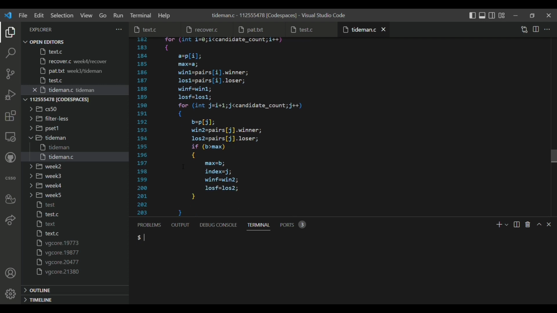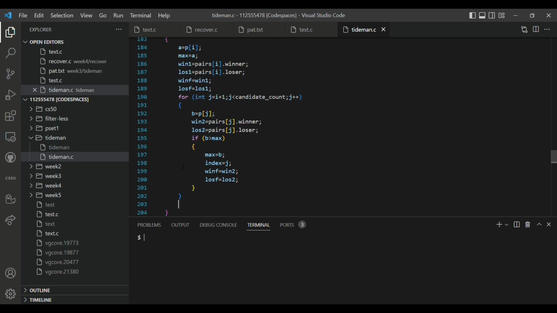And then I will go out of this for loop, and I will execute a conditional, and this conditional is actually for shortening some steps.